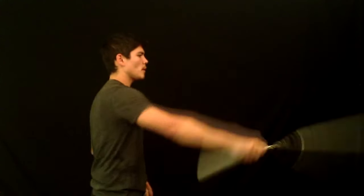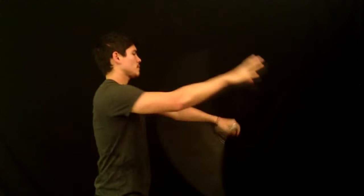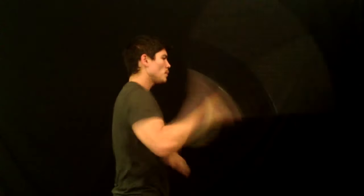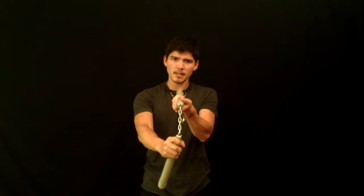Eventually what you'll do is you just go straight in one pattern, like this. See? So now, we can do this. Up, over, up, over, up, over, up, boom, boom, up, boom, up, boom, up, boom, up. Or, we can go here and do it. This center line grab here. So we're doing the reverse figure eights again.